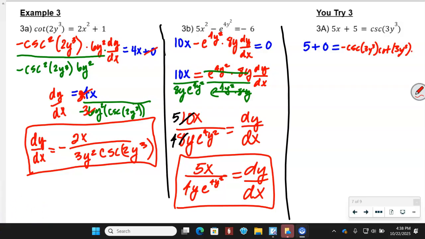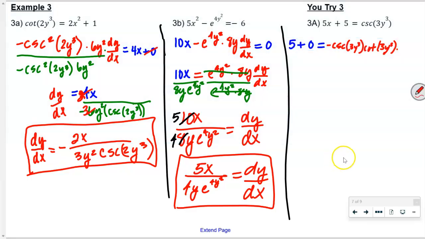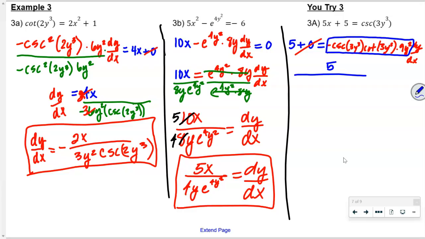And then we're going to take that derivative of 3y to the 3rd. Actually, let's move this over again. I moved it over a little bit. We still got to take the derivative of that 3y to the 3rd, right? So that's going to be 9y squared. And I got our dy dx here, right? So now, once again, that's going to go away. So we're going to be left with that 5 over there, and we're going to divide by all of this. So don't overthink this. I'm going to just reorganize it. So I'm going to say over minus 9y squared.